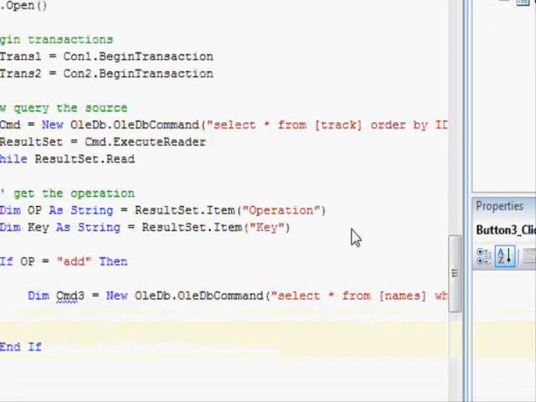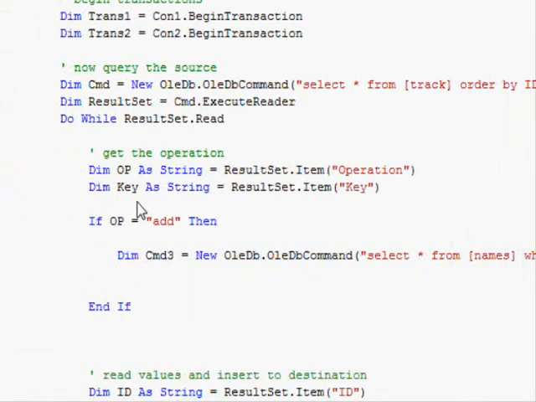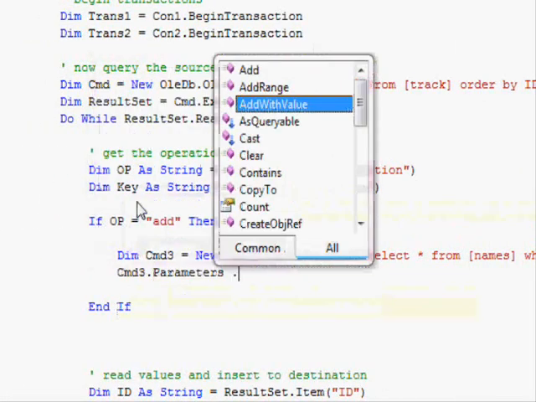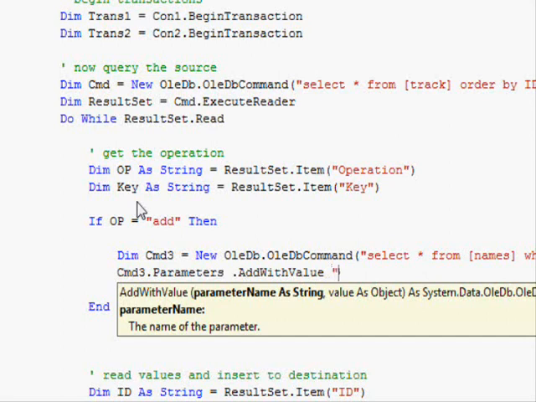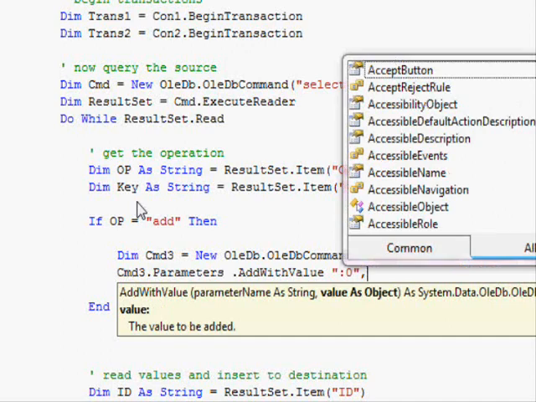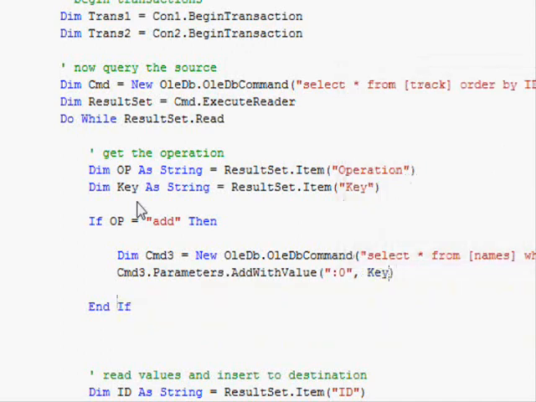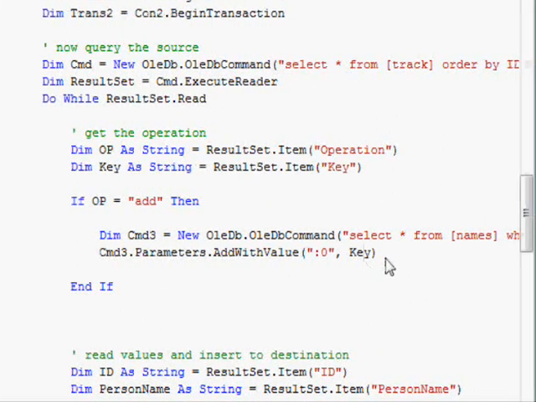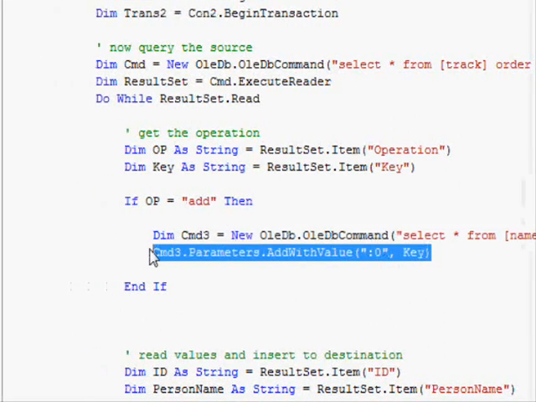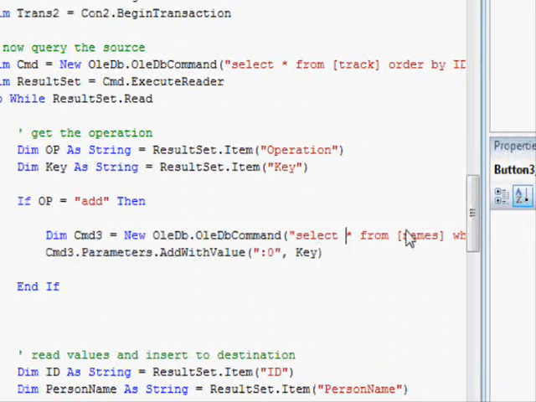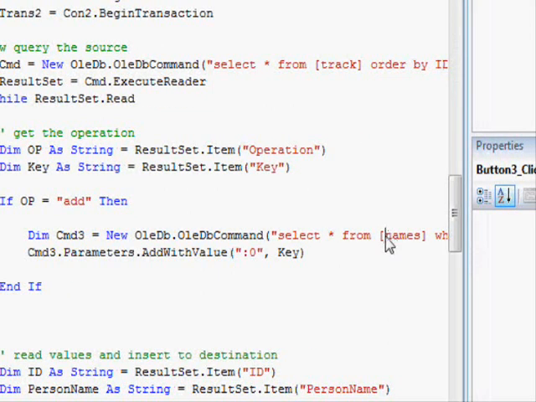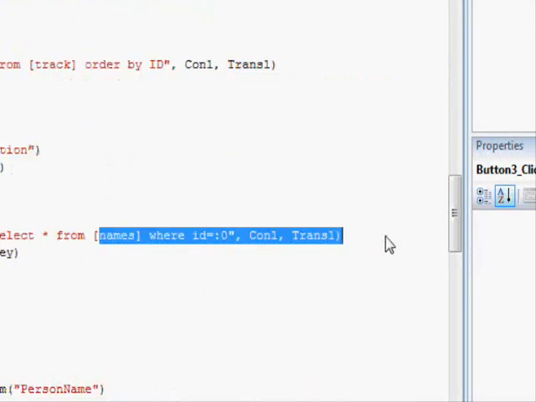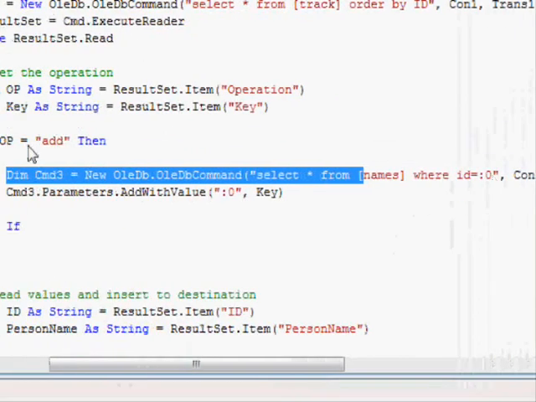And what I want to do is say cmd3.parameters.add with value for this parameter. That's the key. So the key in the tracking table will be passed to this query, and what this query does is get me the record with that specific key.